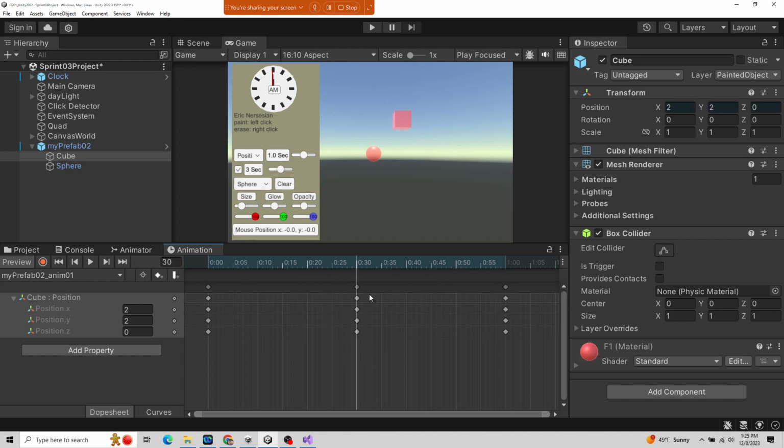And I just did a new one in the middle of the timeline, and I can click play, and it looks like this. I just decided to change the X and Y values just because it's easy to see. Z is going toward the camera in a way, but it's up to you. You can do whatever you want. All right, so this is my position animation so far on the cube.